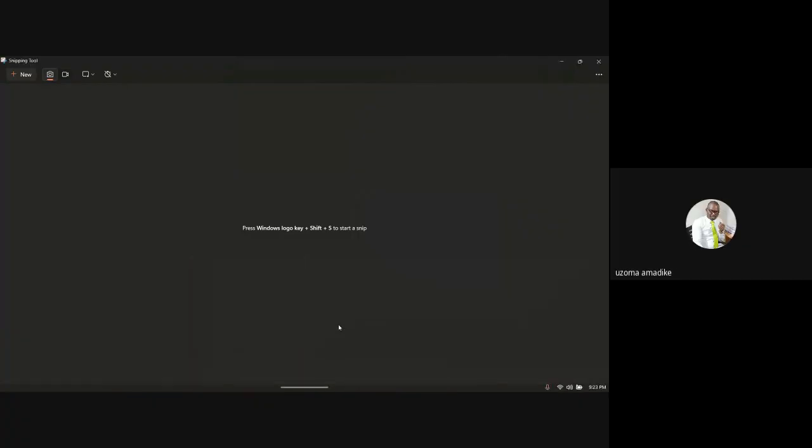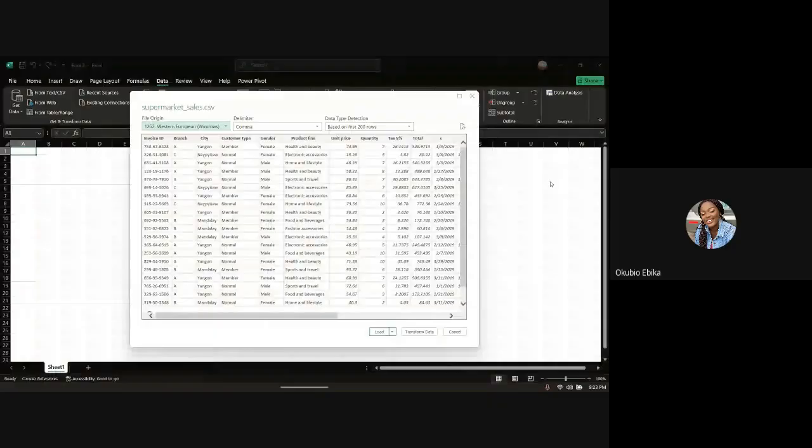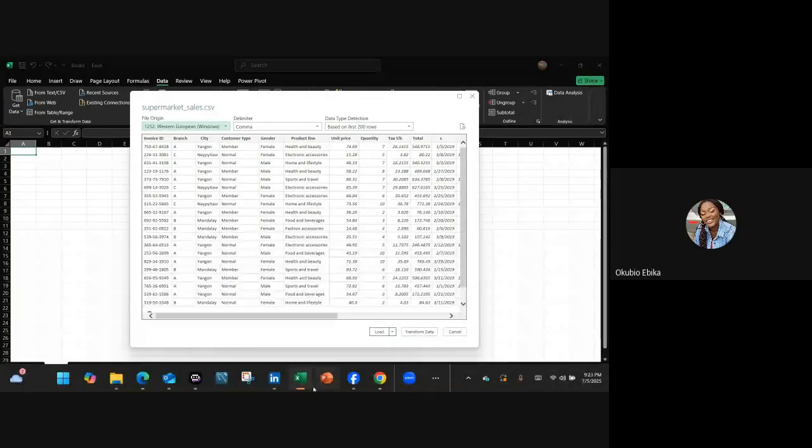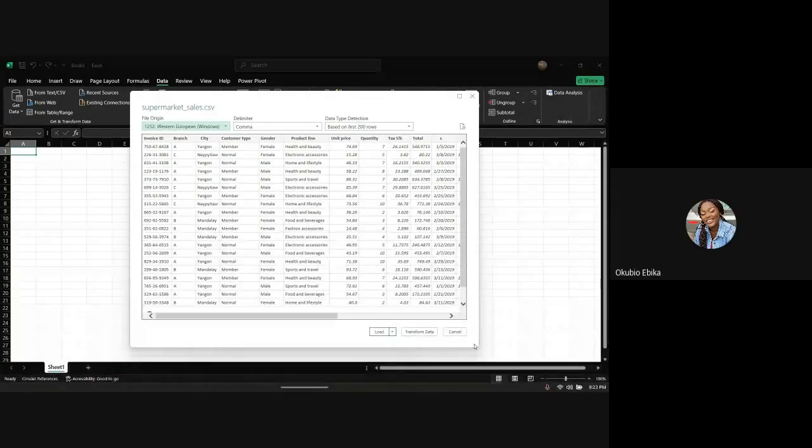Just pin it so that it will be permanently there. My own system has it like a key. If I just click on the key, it will bring it up. Have you pinned it before? No.